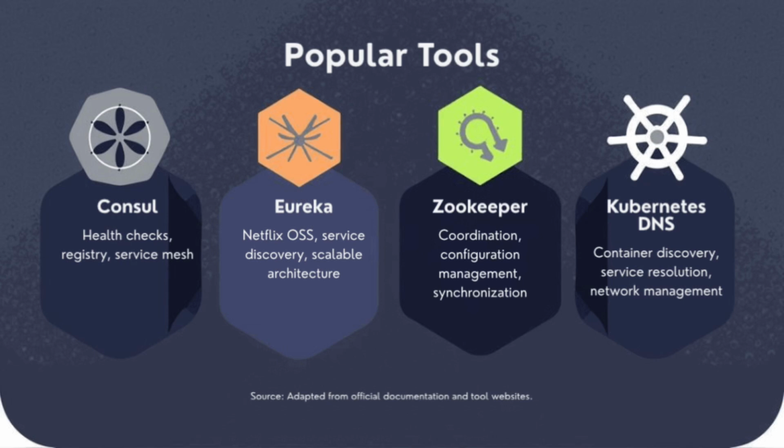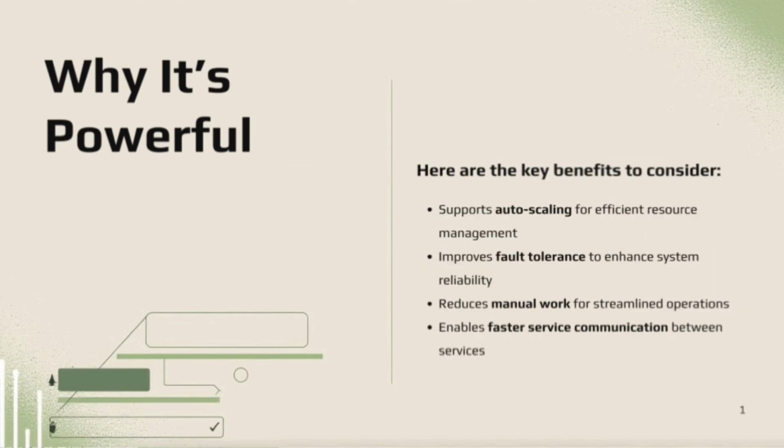Now let's look at the benefits. Auto-scaling support. As new services are added or removed, the registry updates automatically. Fault tolerance. If a service goes down, others can find healthy ones instead. Less manual work. No need for developers to constantly update service addresses. Faster communication. Services instantly know where to connect, reducing delays. In short, service discovery makes systems more reliable, faster, and easier to manage.